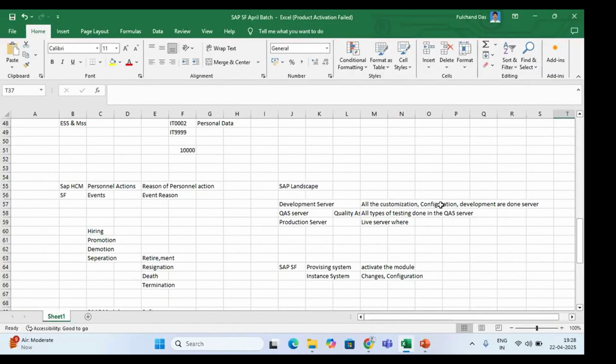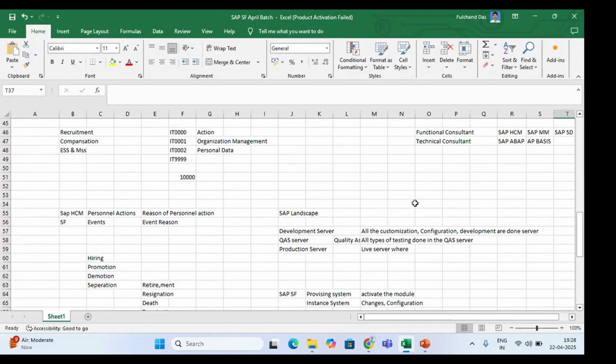So who will do the customization and configuration? We, the functional consultants, do it in the development server. And once it is all done, these changes will be moved to the quality server. Then who will move the changes to the quality server? The basis consultant, the technical consultant, will move these changes to the quality server.